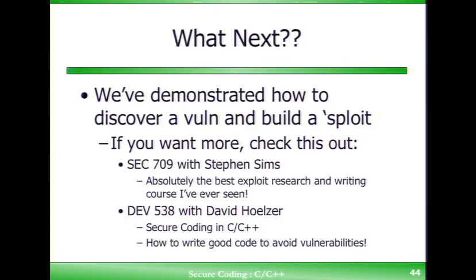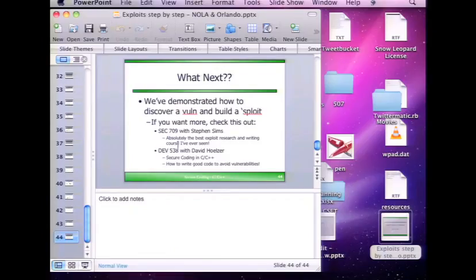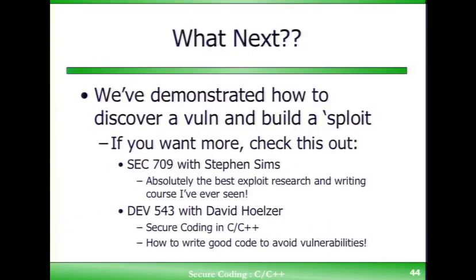The other thing is, the problem we demonstrated here is just one of the many kinds of programming flaws that exist. There's another class we've got that's going to be released very soon. We've taught it before, we just rewrote it. The number actually changed. It's not 538 anymore. They've changed the number on me to 543. It is not an exploit class at all. We will explain briefly how exploits work, but what the class really is, is secure coding in C and C++. Because those are the primary languages that create almost all of the problems we face.